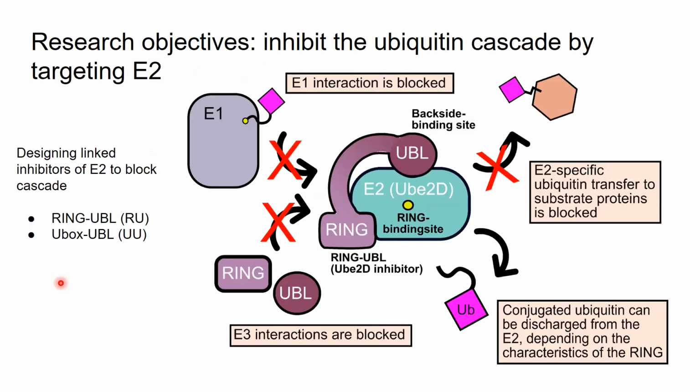Speaking of designer proteins, specifically what we did in this lab is you can see these 2 things here, the UBL and the RING protein. These are normally found in the human body by themselves, but what we did in this lab is attach them together. This means it can bind like a Velcro glove, over to the sides, not specifically on the E2. It will bind and block the receptor. This has very many useful implications and can essentially stop the cascade pictured on the previous slide.